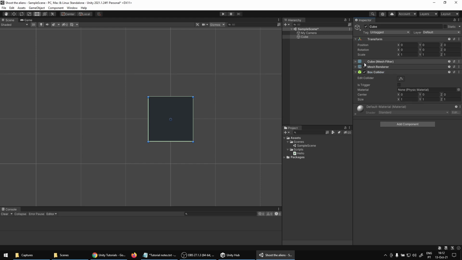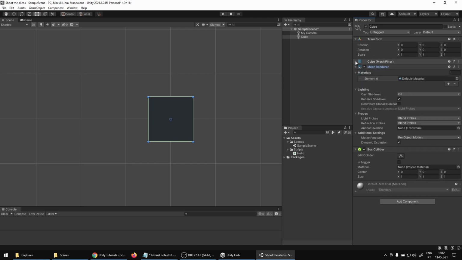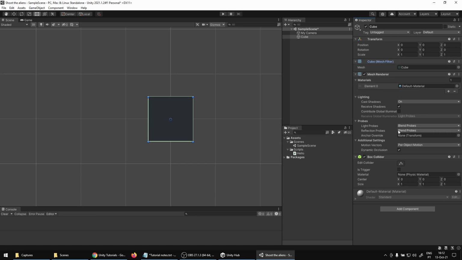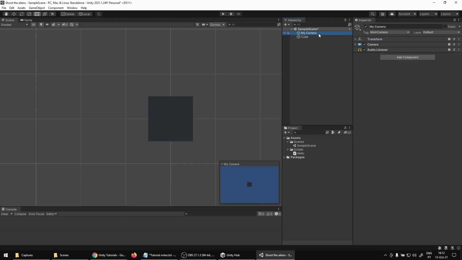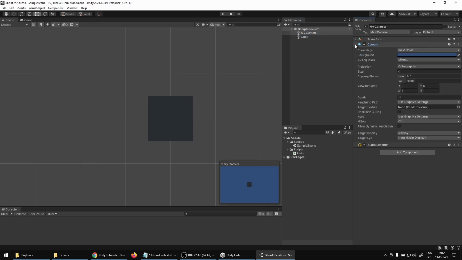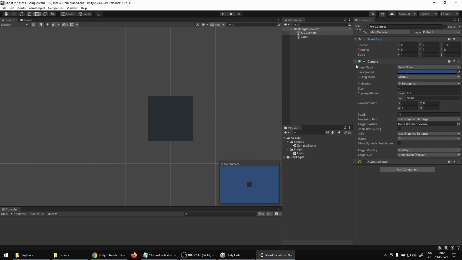This is not very advanced, but this is a more advanced thing, and we will reach here at some point. But for now, we just need to understand that an object has components, and these components belong to Unity, or you can make your own components by scripting.